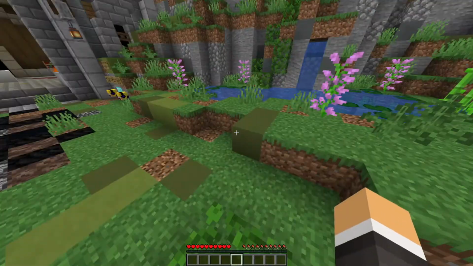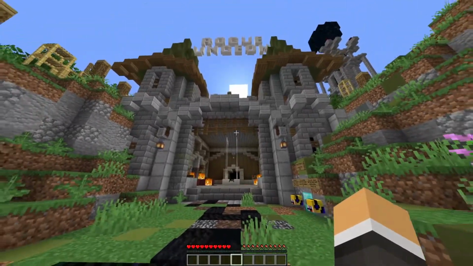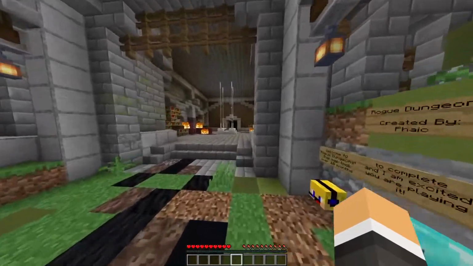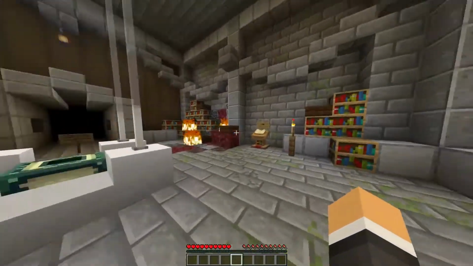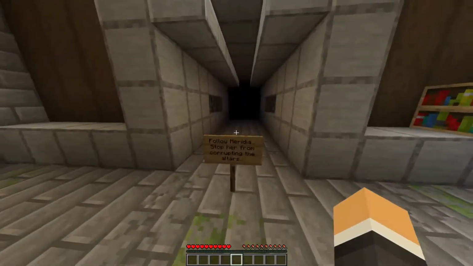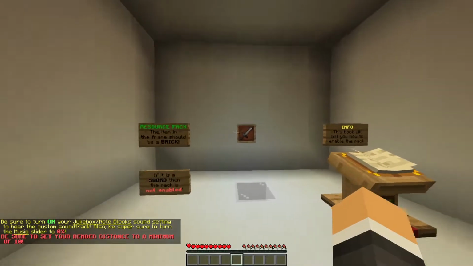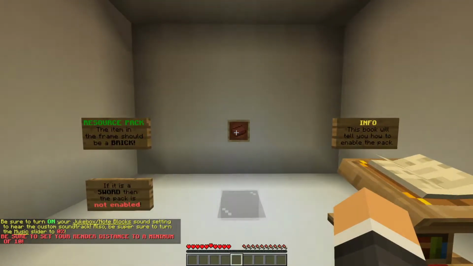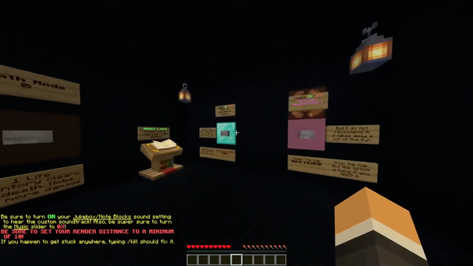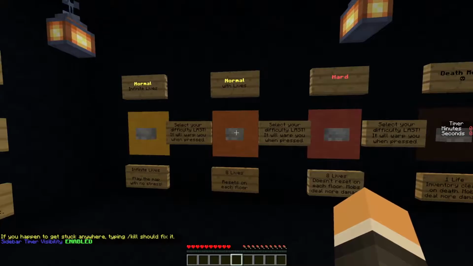Now, this is going to be a walkthrough series, probably with 5 parts, 1 part per floor. I've been working on this map for about a year at this point, and I'm pretty happy with how it's come out so far. Let's just get into this. Alright, now we're good to go. I'm going to turn the timer on, just leave it how it is, and we'll play on normal.